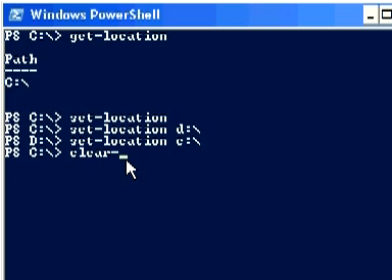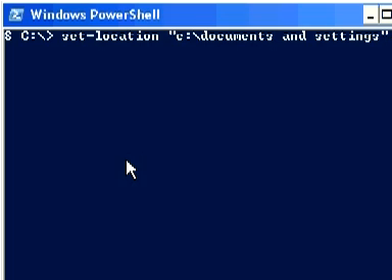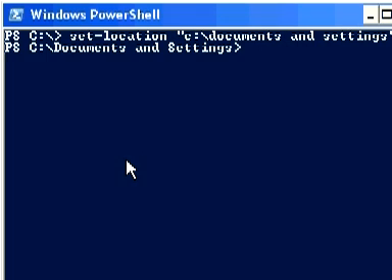So that's basically the way to actually change where you're pointing. Now, obviously, if you want to set it to a folder within the C drive here, I can do set location. Now, if you're doing a folder that actually has spaces in the words of the folder, so for example, documents and settings, you'll notice that I have to put the whole thing in quotation marks, okay, because otherwise when it reaches that space it thinks that's the end of the command. And now we're in documents and settings.